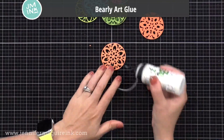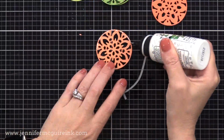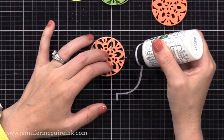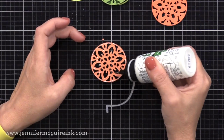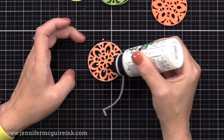The other option is the Barely Art glue. This has a very fine tip to it that's available. I do recommend getting that little rubber stopper that hangs off so it doesn't clog, and I'll link to all of this below. This one is good for putting teeny tiny amounts of glue here and there on the back of intricate die cuts. So you'll be seeing me use this today.